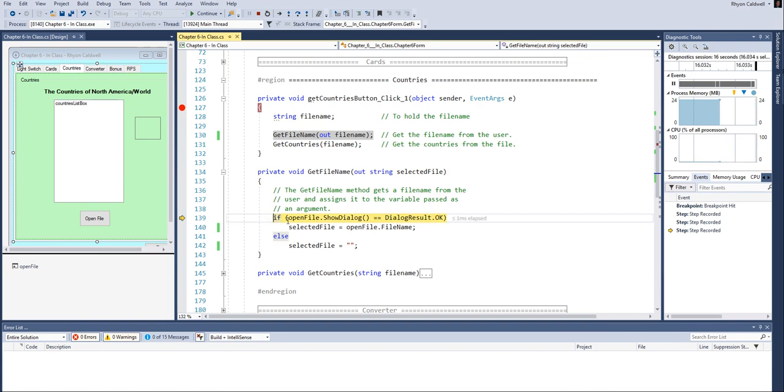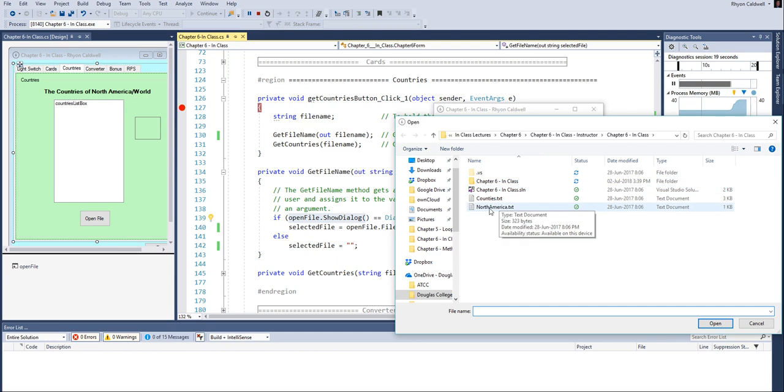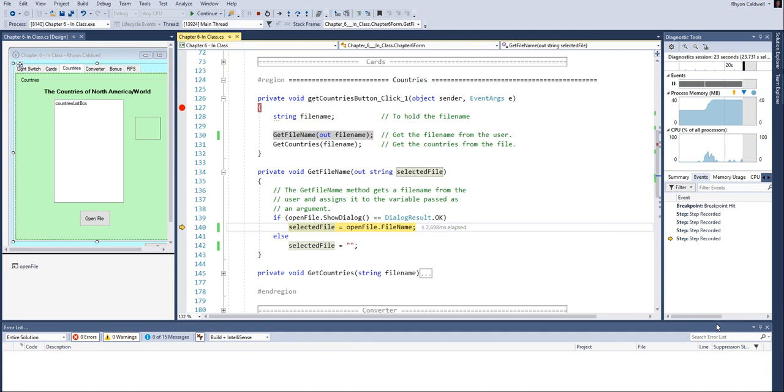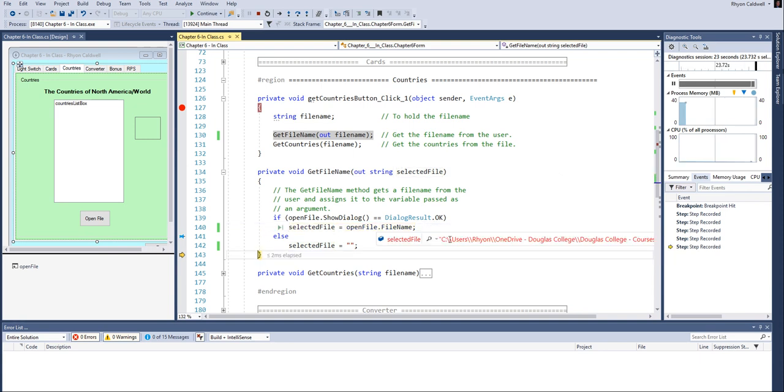And sure enough, as soon as I push down here, it says if the open file dialog box is the actual file name we want, and I click OK, then let's proceed. So when I hit F11, it should open up the file dialog box. And there it is. I'm going to select the text file called North American TXT and click Open. Now as soon as I do that, of course this object has got that file in it, but selected file doesn't until I push F11. So when I push F11, this should contain the path and the file name. There it goes, and sure enough, it pops right into the selected file.